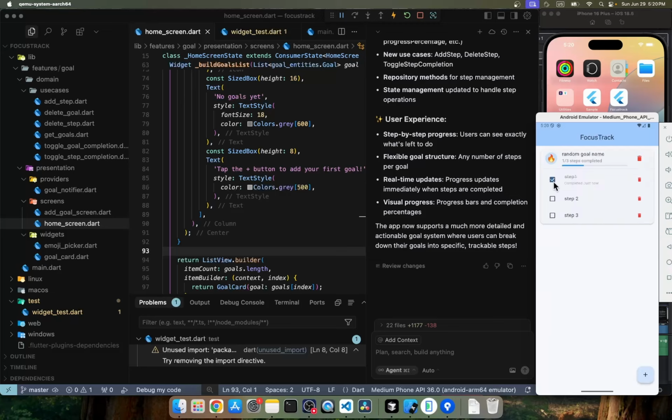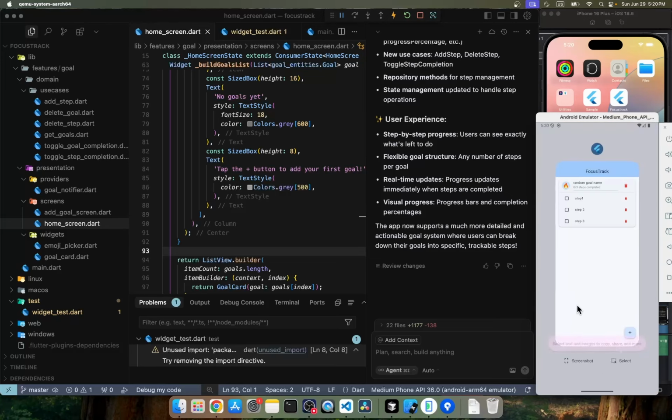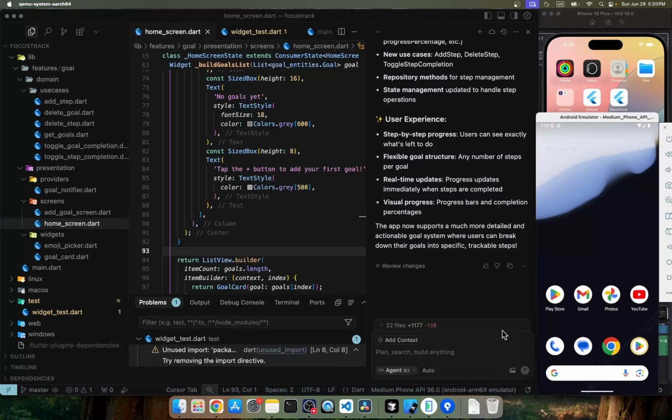Add goal. And we see now it is working. Okay, great. So now let's go back. And for the rest of this tutorial, we will actually be testing our app on the Android emulator. And in the end, we will test it on the iOS again.